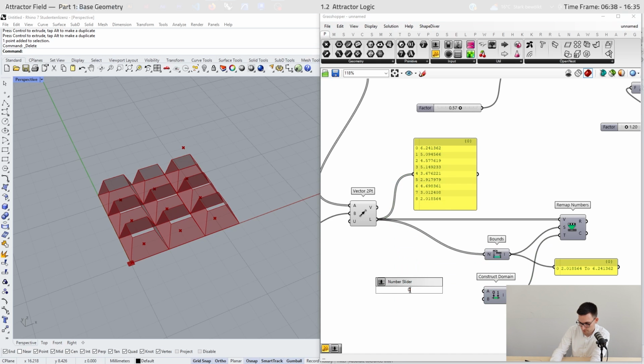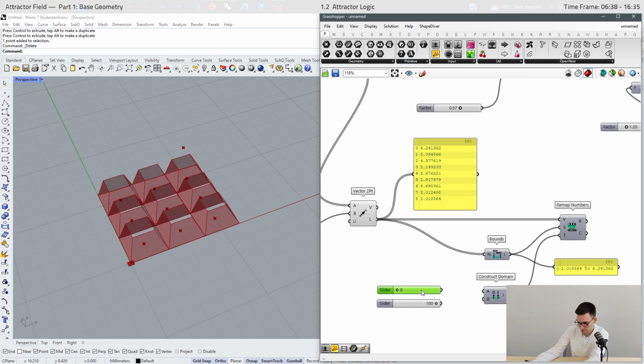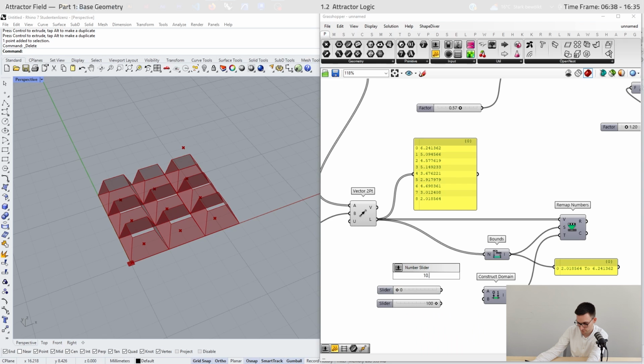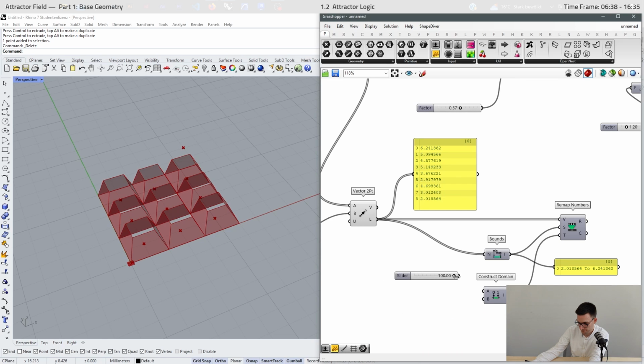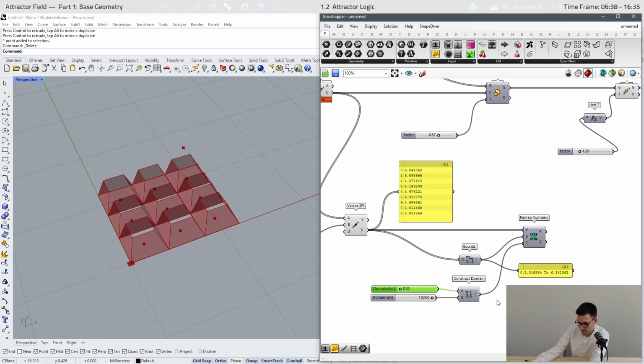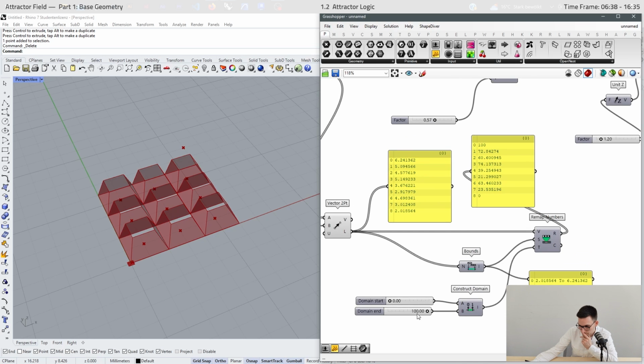For example, we can choose these values, and now we can take a look at the results. And here we can see, maybe I will start with 1 or with 100.